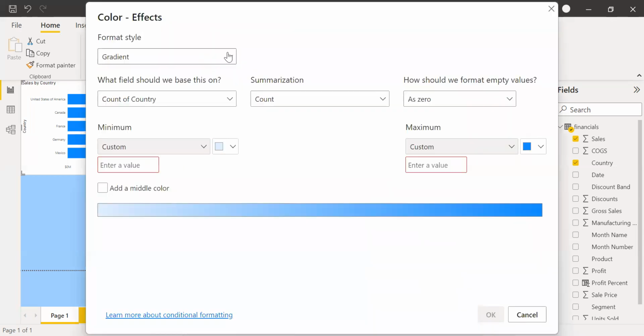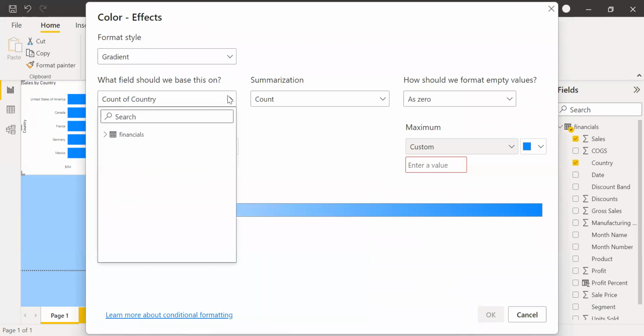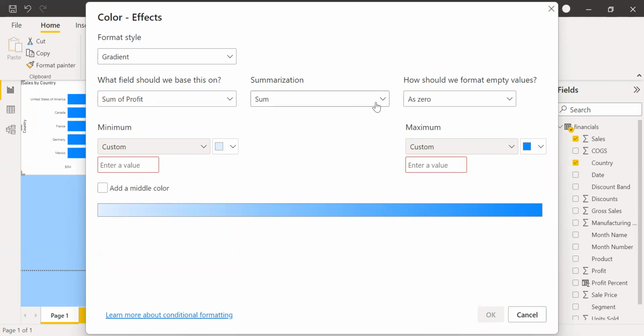So if we make this color based on profit, I have to give a gradient.